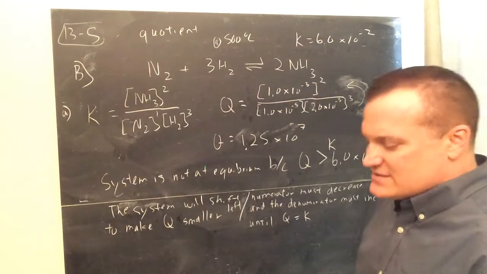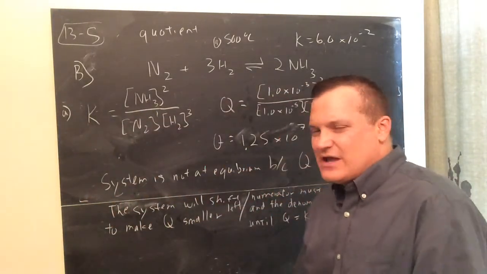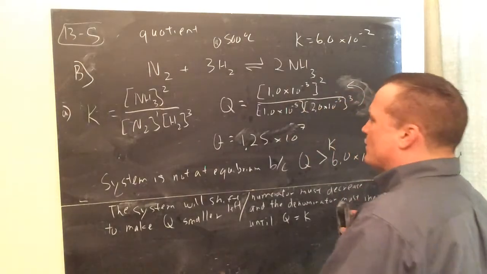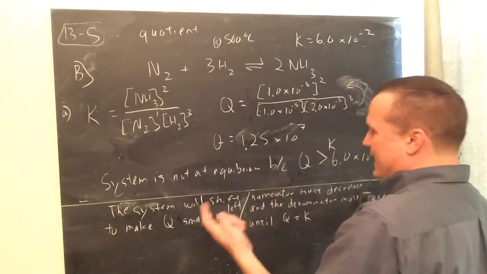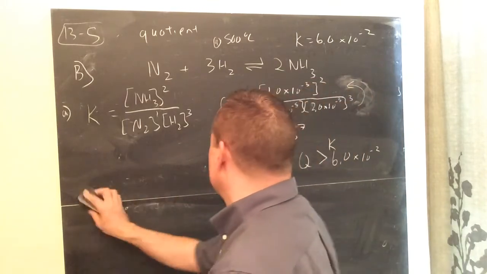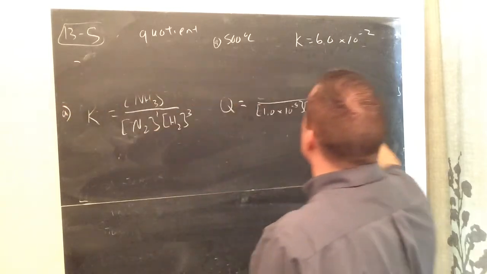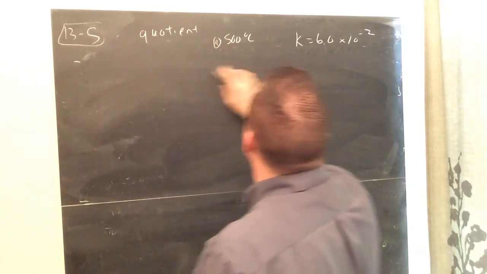So this is a good example. I'm not going to work through all the B and C ones. I think you'll do a couple on your paper. And of course, if it comes out to be exactly that number, then you're at equilibrium, and you'd say it would not shift at all. So I'll talk about this in our class. I'll do an example of this one more time too. But I don't want to take a whole lot on it. Now, that's just about it.